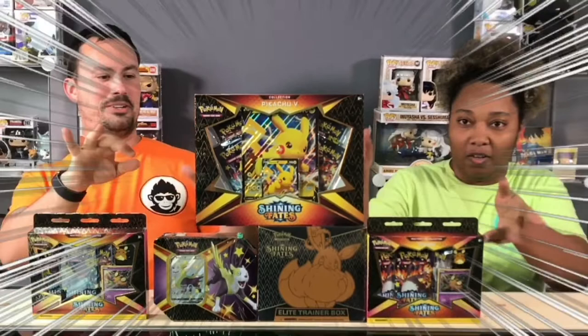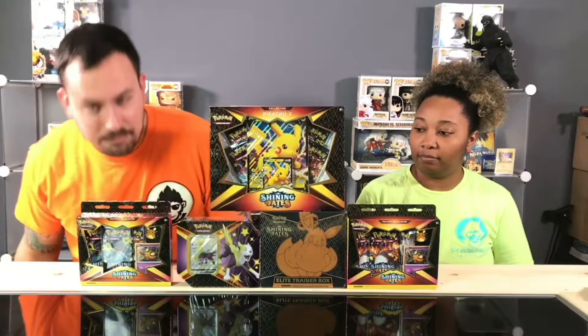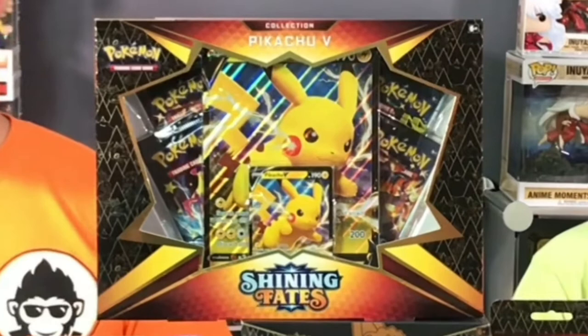Spirit fingers. Oh yeah. As you can see, two pin boxes, both Dedenne, because that's what happened. A tin, which was a Cramorant. Bolthund is in the promo. He was one of them. Yes, which is cool. I love his shiny color. It's orange. An Elite Trainer Box, which is exciting, and my boy Pikachu. Oh yeah.